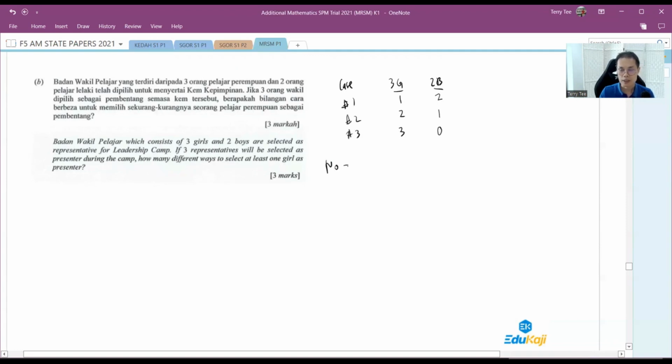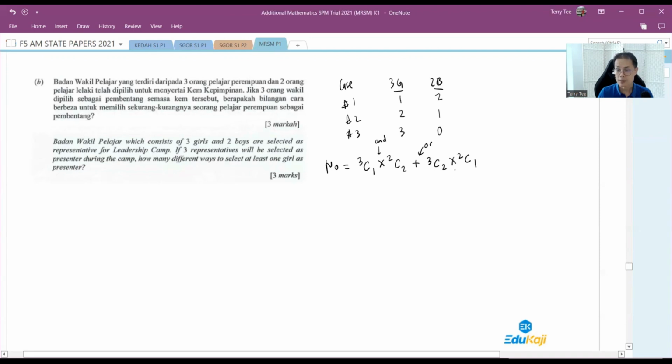So let's put them together. Remember, for the first case, you have to choose the boys and the girl at the same time, simultaneously. So in this case, of 3 girls, I choose 1. At the same time, this is "and". "And" means things that occur simultaneously, so you have to multiply. Of 2 boys, I choose both of them. Then you put a plus. Plus is "or", case by case. It can be case 1 or case 2 or case 3. We add up all 3 cases. So of 3 girls, I choose 2. Of 2 boys, I choose 1.